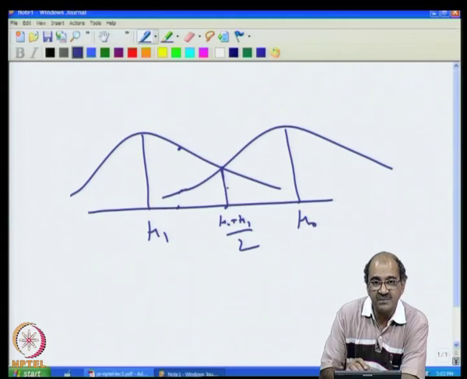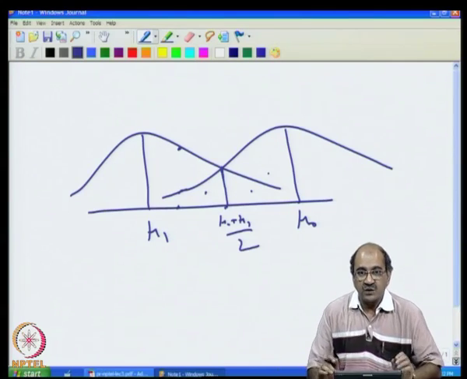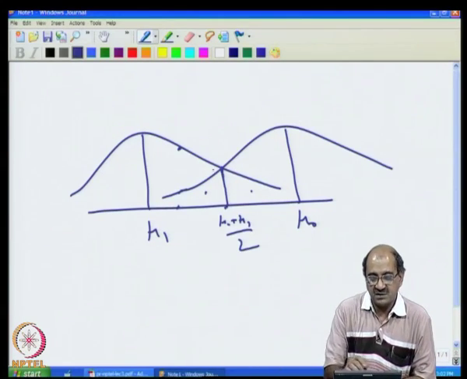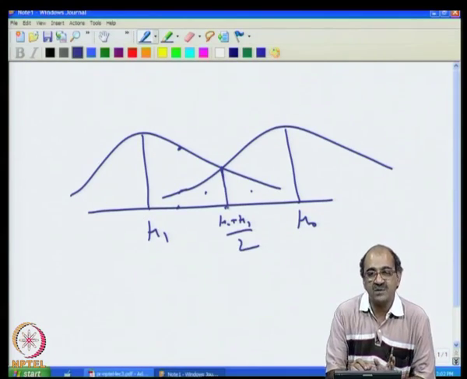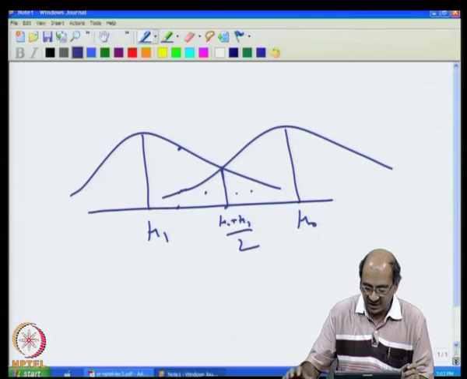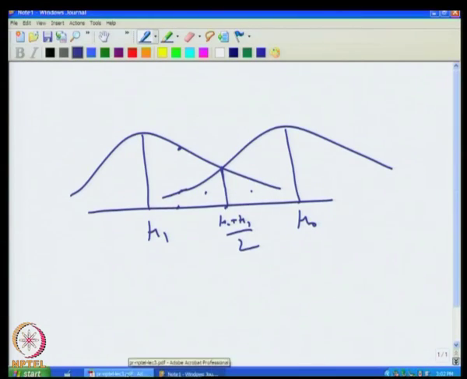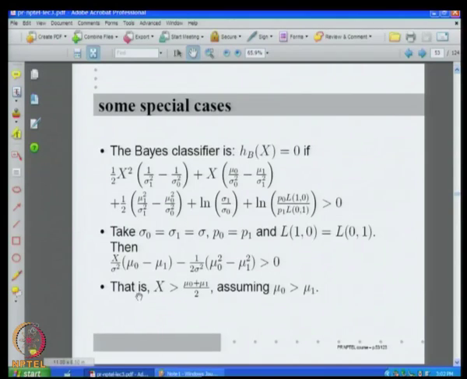As you can see from this picture, this is the same thing that we showed about the error integral being the same. The error integral is the area of these two sides. As we would expect, because the variances are the same, the curves will cut midway between mu 0 and mu 1. So till (mu 0 plus mu 1) by 2 it should be one class, otherwise it should be the other class. That is what we have got: x greater than (mu 0 plus mu 1) by 2, put it in C0, otherwise put it in C1.